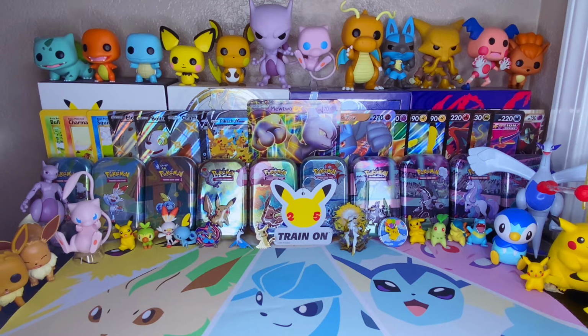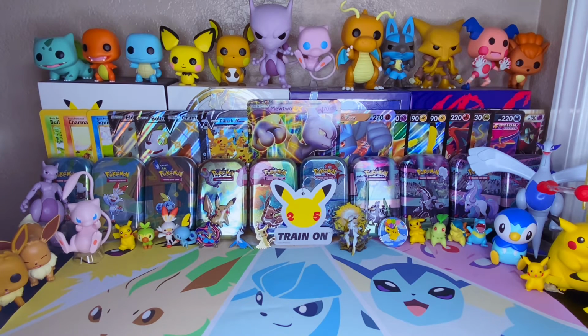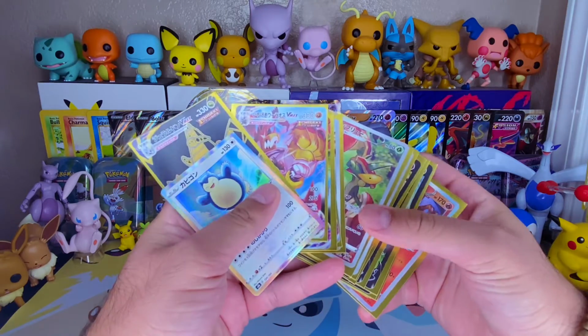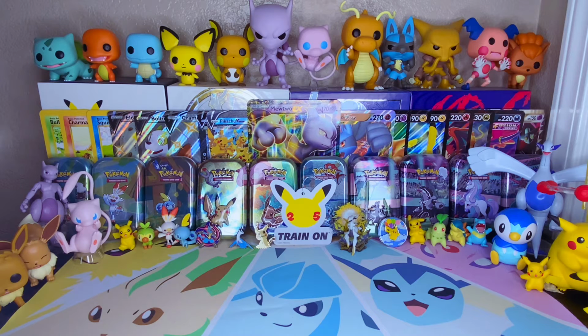If you came from my last video, yesterday's video, you've seen that I have already opened one of the VMAX CLIMAX boxes and got these amazing pulls. I won't really show all of them, but I'll show some of the best ones. Obviously, I have really good ones. Spoiler alert, I'm sorry if you haven't seen it, but that was part one in yesterday's video.